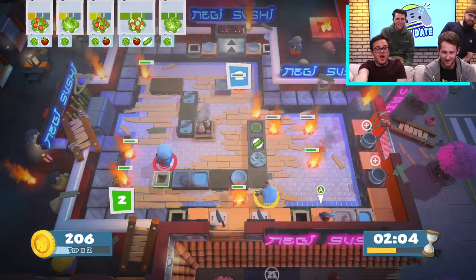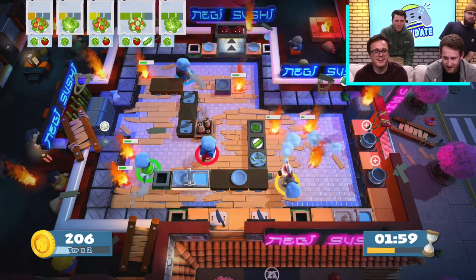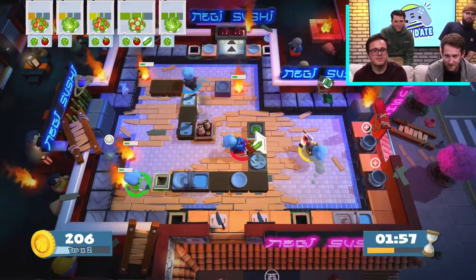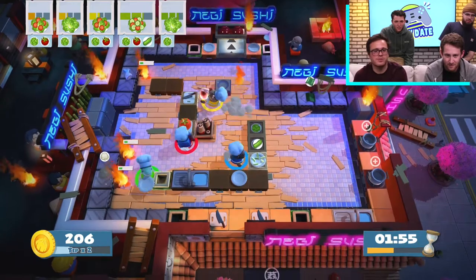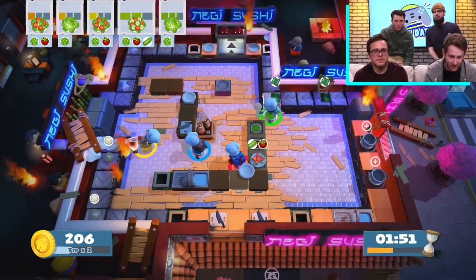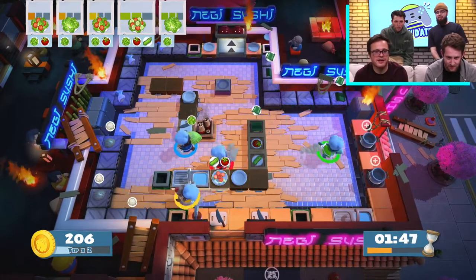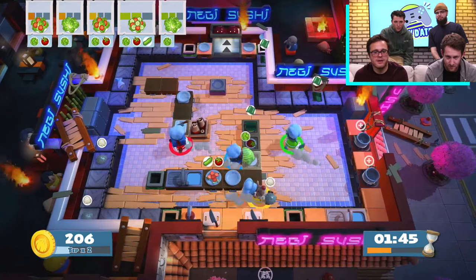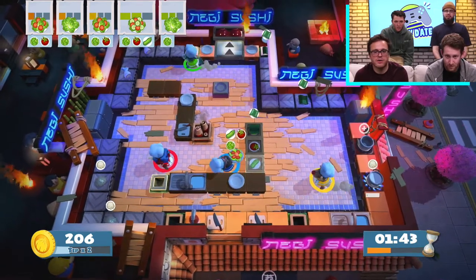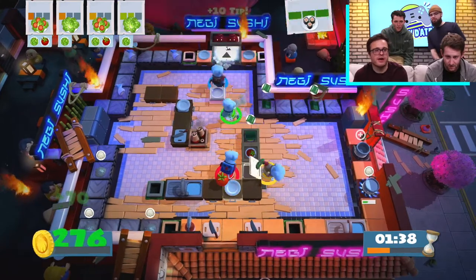Oh, we're still cooking, boys! We're still in the restaurant. All right, I gotta put out all these fires. Our kitchen's bigger now. Where am I? Oh, I love it. That's nice. What is this thing that's moving around? We got a lettuce. Where'd that go? Got a plate. Plate's right there. Everything's changing. We need some more lettuce chopped. Put lettuce right here. We're done. Come on. It's out. It's good. Ready to go. Where's the door? There it is. There's multiple doors. It's out. There we go, boys. We got it.